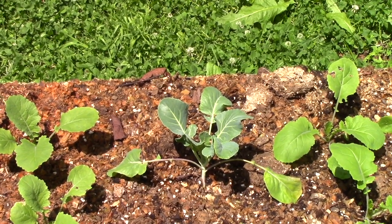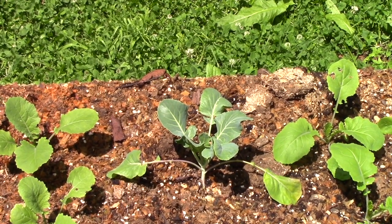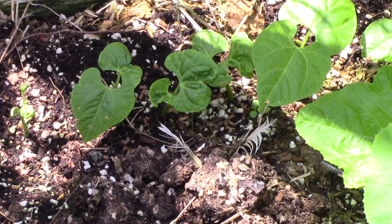They were extremely root bound, and I did my best at breaking the roots apart and putting them in. At least they didn't die yet, but I haven't seen them do any great amount of growth since they've been in there either.